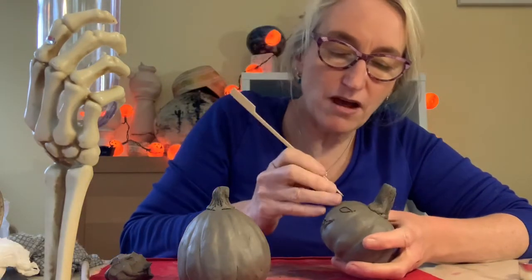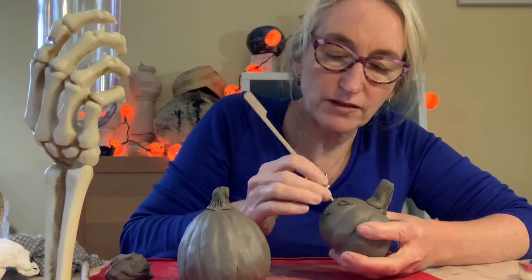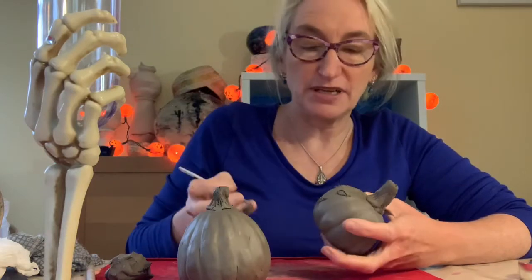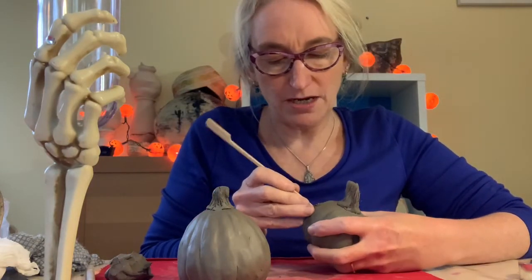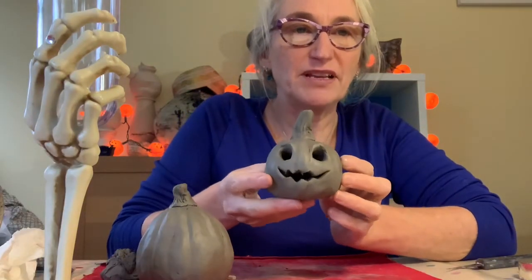So here you go. I've got my pointy stick, and I'm just drawing around those lines that I have made, and I am popping out my bits of clay. So you can see, and I'm cutting them out. So here you have my little guy with his happy little face.